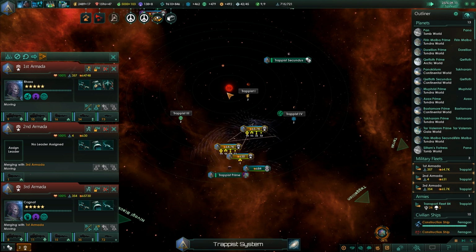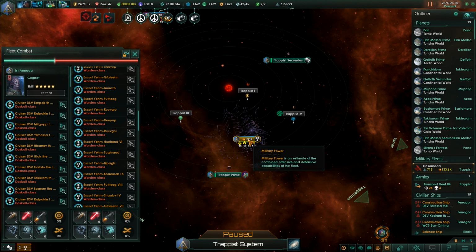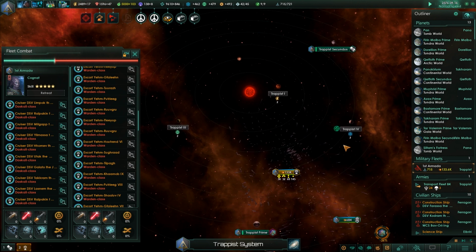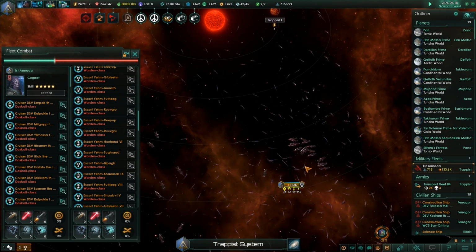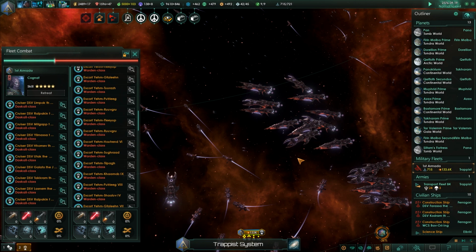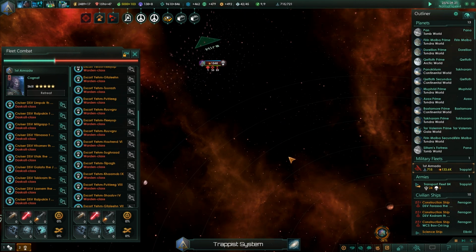Right, group the Navy together again. Construction complete. Hostile fleet engaged. Okay, we're engaging the hostile fleet. At least we managed to get the fleet together, although it's in a mess right now. Let's see how this goes.